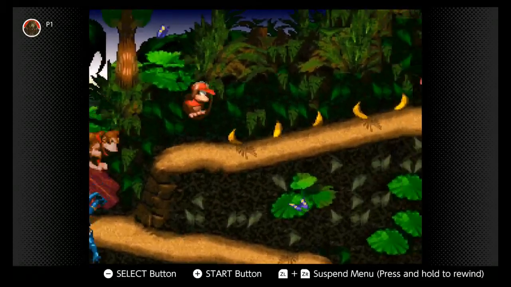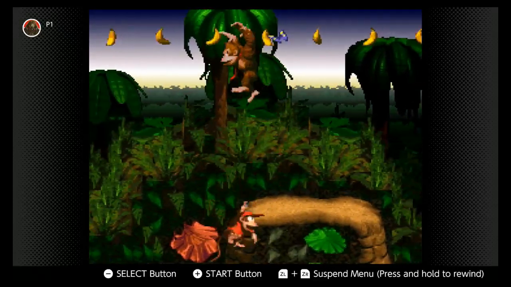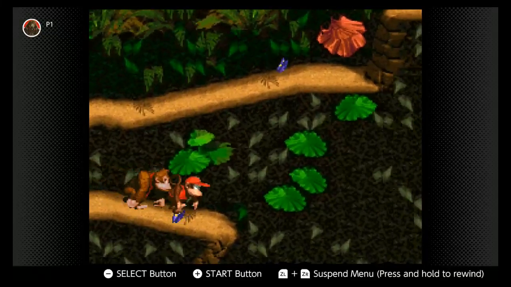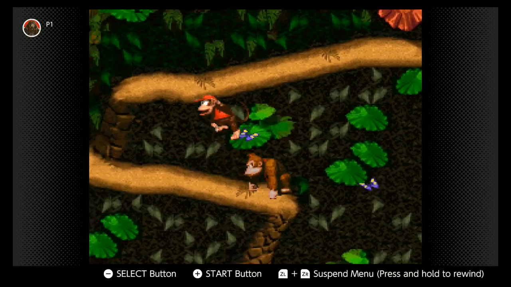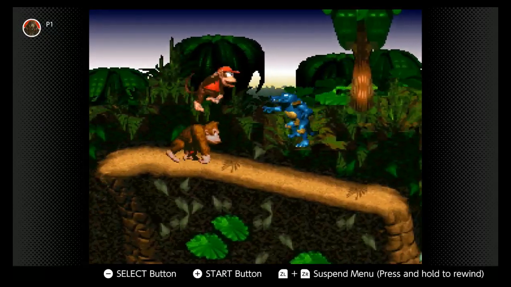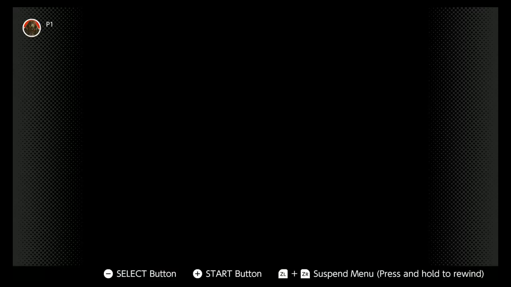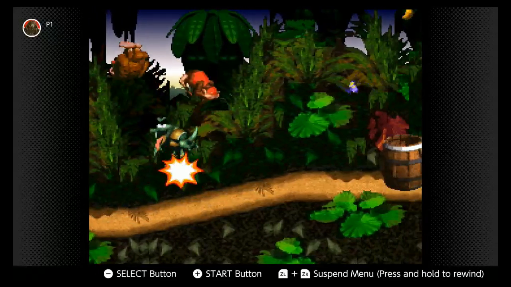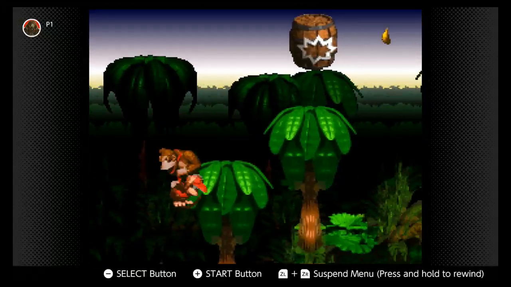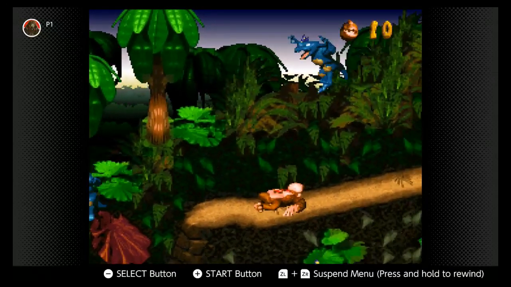Okay, already starting off strong. How am I supposed to make that jump? I don't understand. Does that just lead to my death? Well, that does. We do have plenty of lives, so maybe I could just kind of experiment. Oh, I see now. Wait, what? Oh my god, I'm messing up real bad.